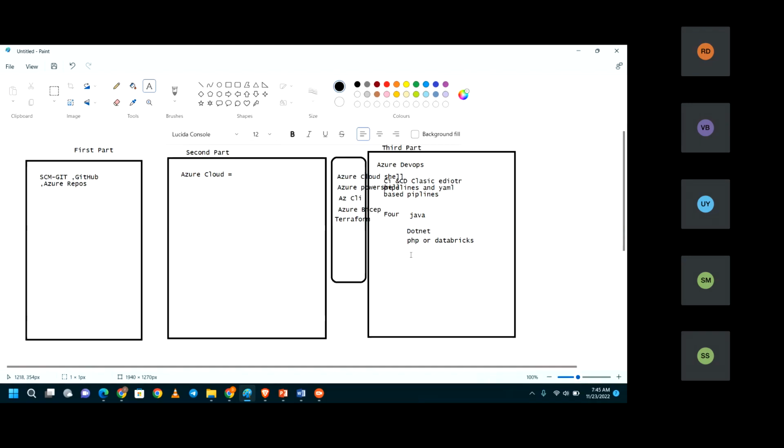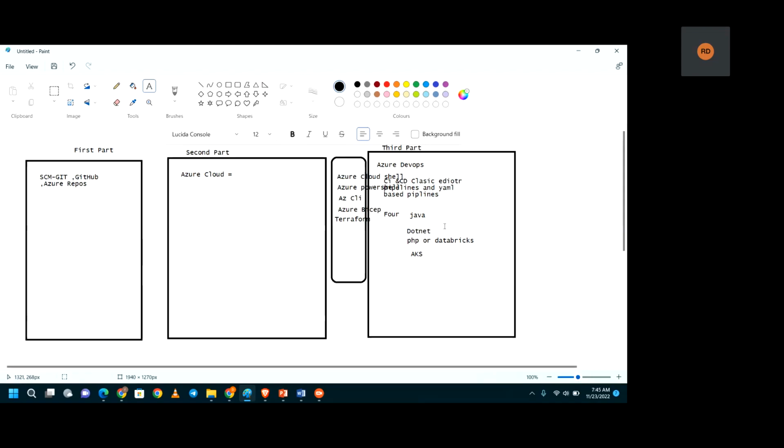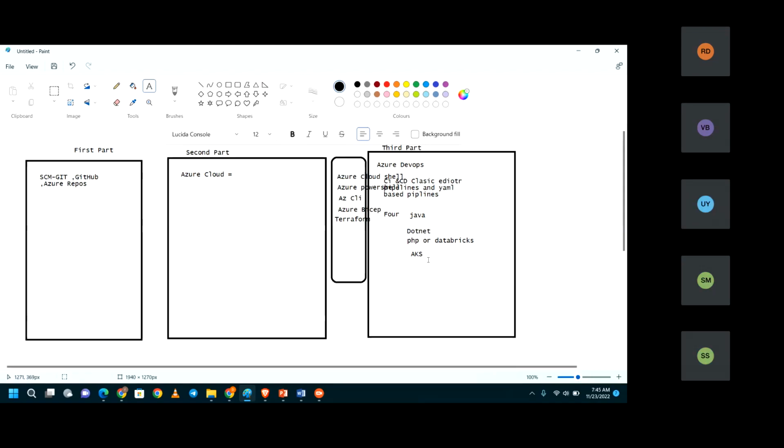And one more is AKS Kubernetes microservice related, one pipeline we will create. These are the four projects I will deliver as in real time. In a real organization, how they are creating and using, how you participate in a project as a contributor. Everything will be addressed in this.